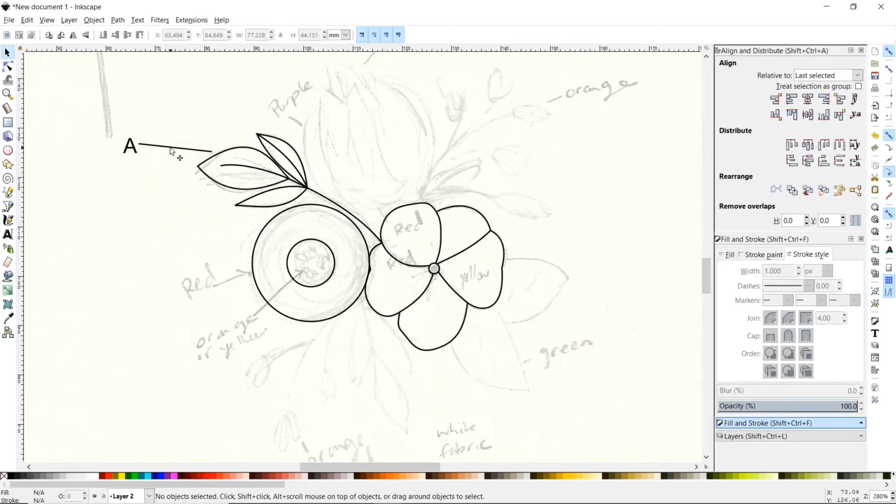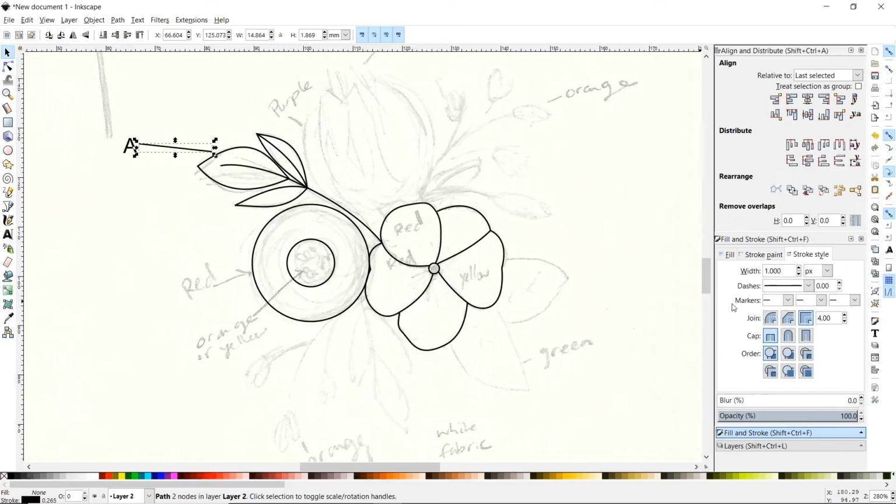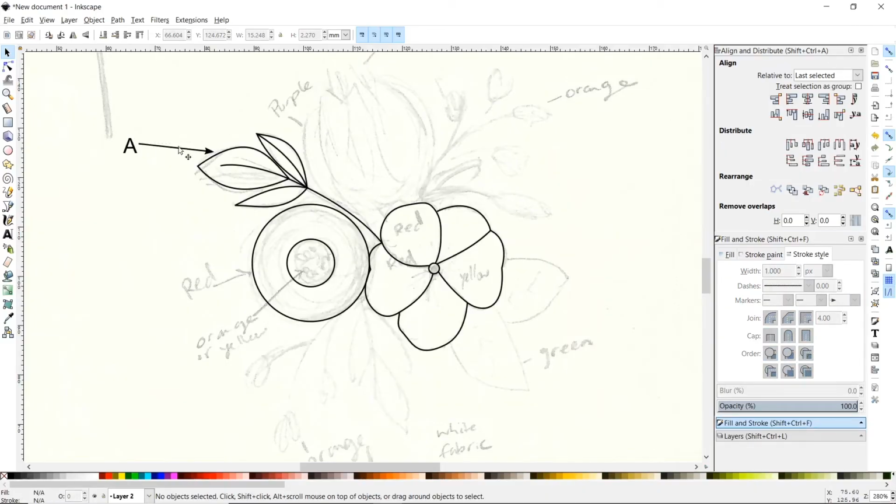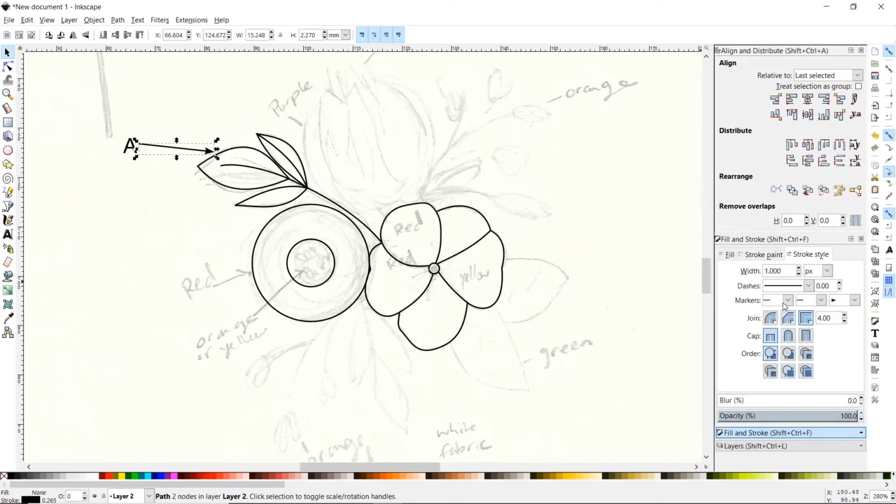And then again, I'm gonna come back to this line, and over here you can change the line style so that you can put an arrow at the end of it. So there's all these different arrows. I'll just choose this little one right here, and all that does is it changes the end point to an arrow. You can also do things like change what the ends of your lines look like.